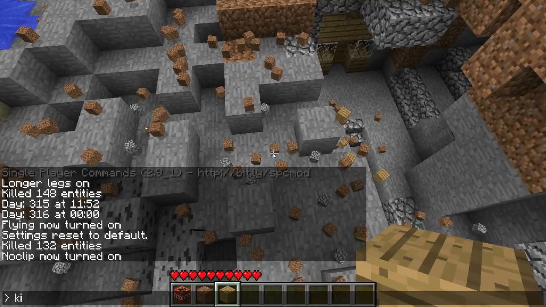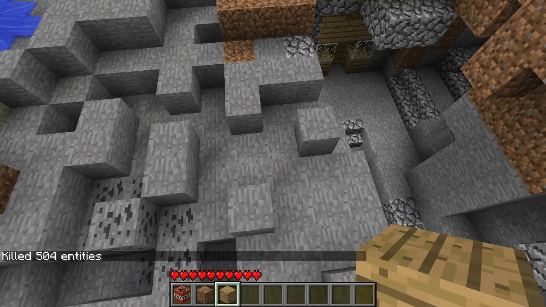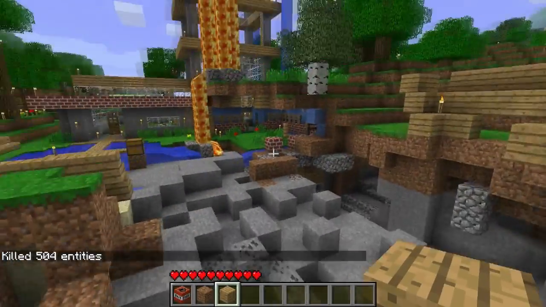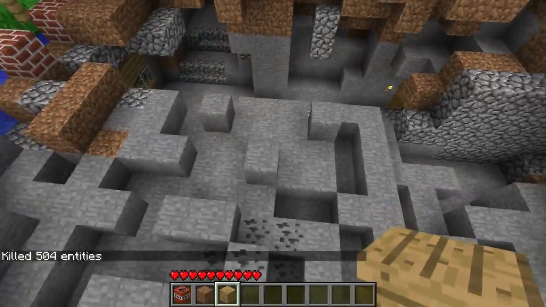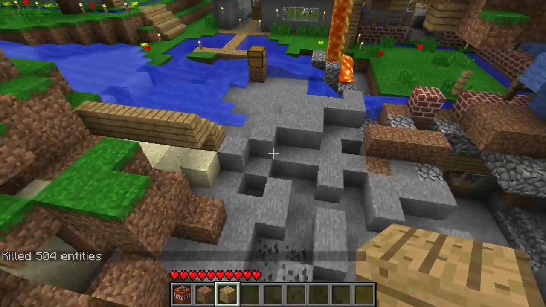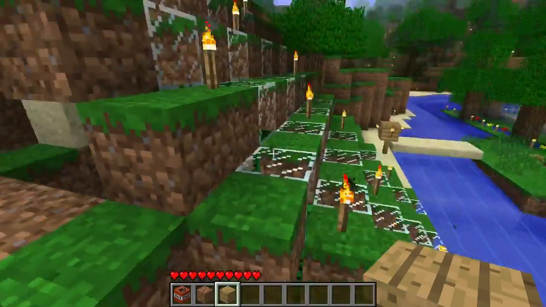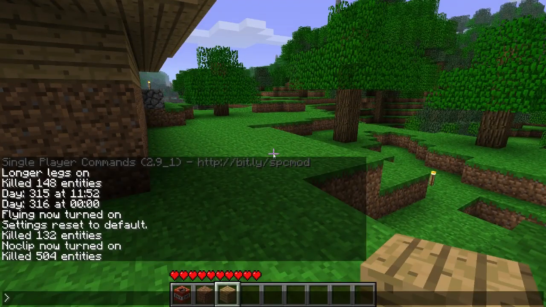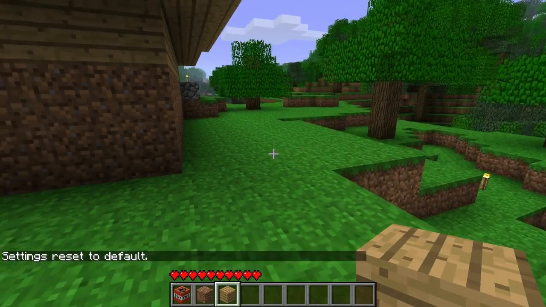I'm going to go ahead and type in kill all again to remove all of the items that are dropped on the ground. Alrighty then. So yeah, that pretty much gives you the idea of how explode works. Alright, so the next command that I'm going to show you guys, if I can find a reasonable place to do it, I'm going to type in reset again, and I shouldn't die, and I didn't.